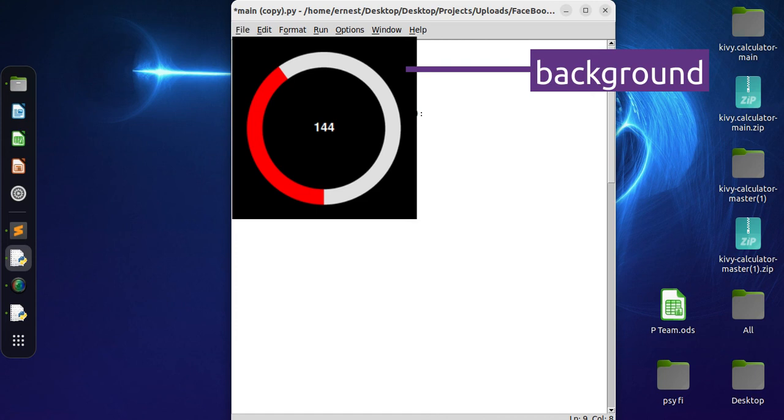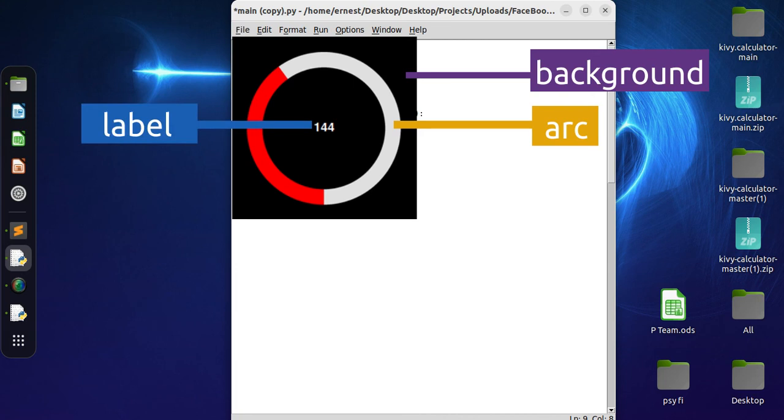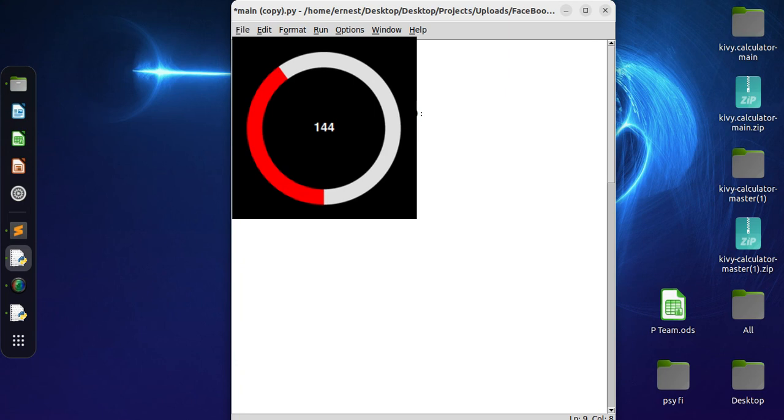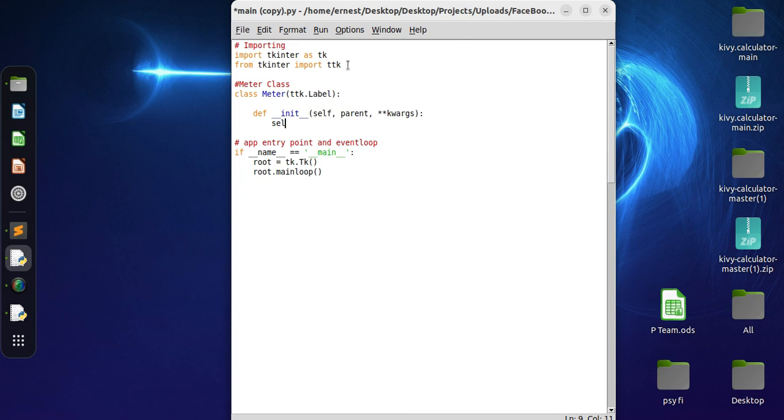Then we need to draw this arc or circular image. So we'll need an image, and we'll also need different colors, like our hollow color and also our indicator color. It will also have a text in between, which will have a color for the text, which is going to be our foreground color. And of course, we also need to specify the size. So these are the properties that we'll initialize in our init function.